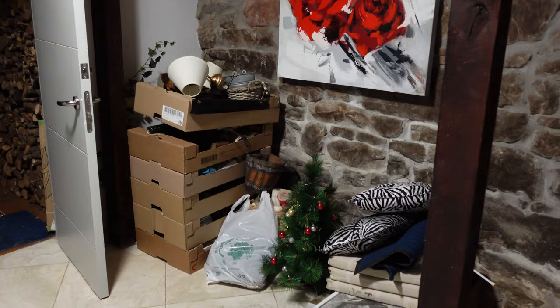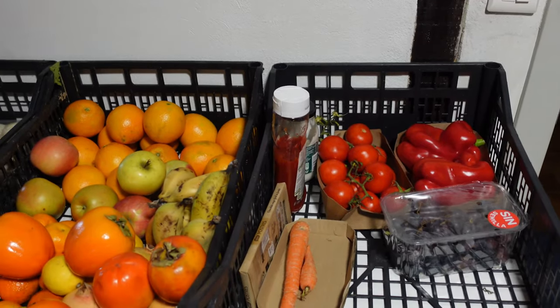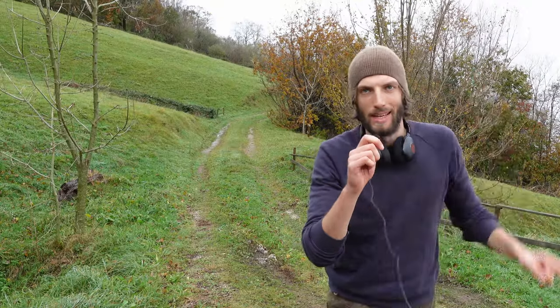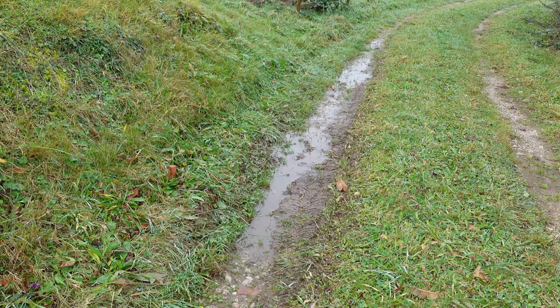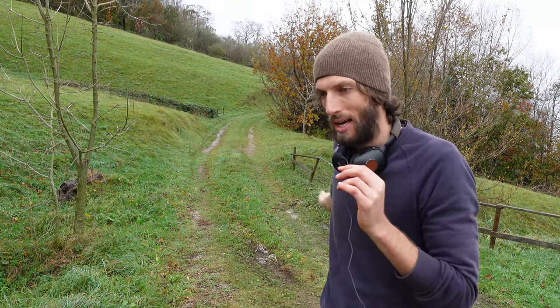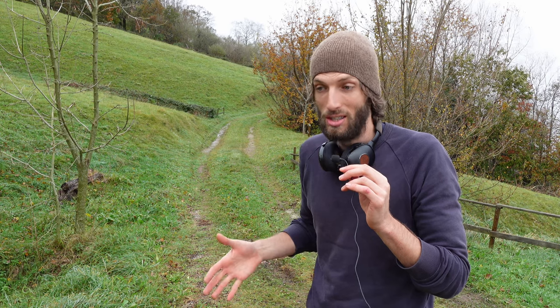We're ready for the wood — all the stuff is now moved. I've created a desk space so we can have everything a bit more organized. This is our food pantry for now. Next up: the driveway. It's a mess — it's been quite soggy and rainy and there are so many patches where the car just slips. I'm gonna put some gravel — we luckily have some in the front of the property. I'm gonna bring it here and prepare the driveway for the truck. The truck is heavy so I want those potholes gone so we don't have any issues this afternoon.